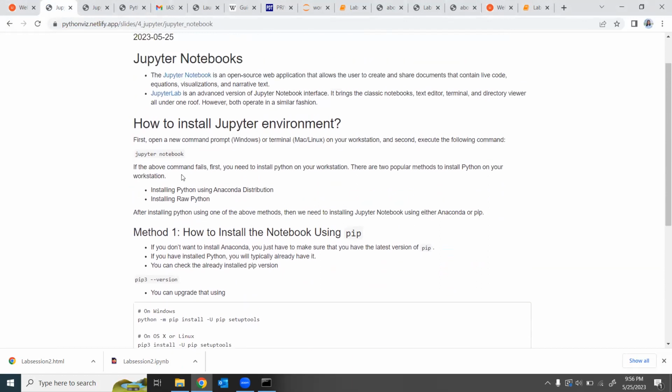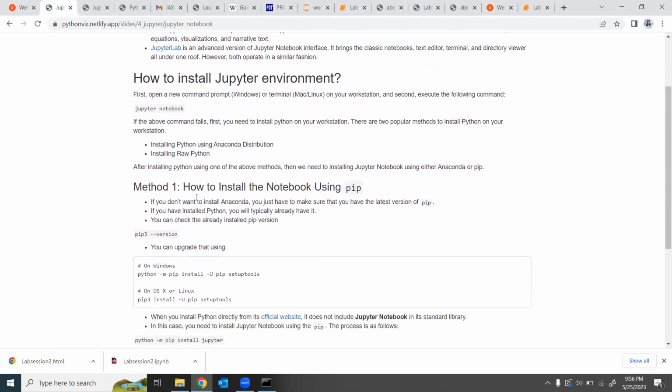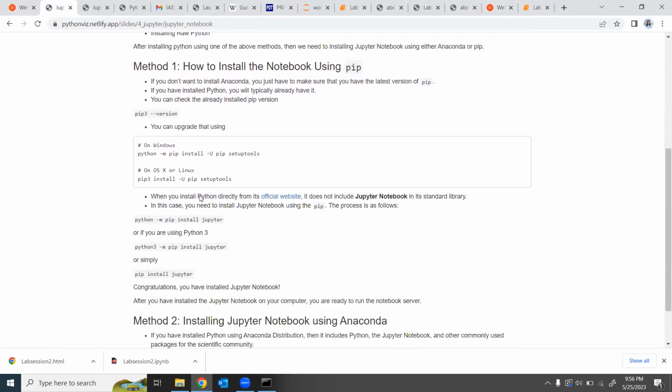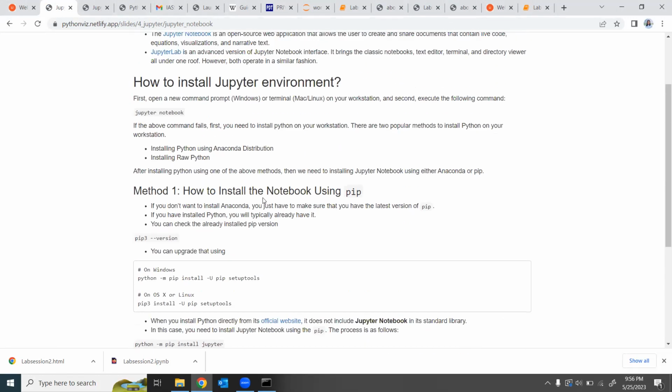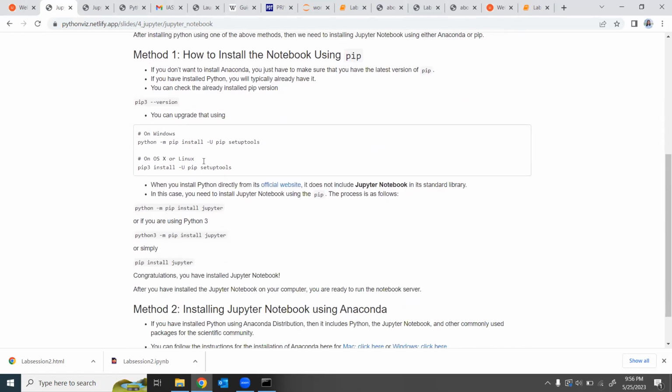Now here, if you have already installed Jupyter Notebook, once you type Jupyter Notebook, it will open the Notebook dashboard. But if you get an error message saying that you haven't installed Jupyter Notebook, now you have to install it as well. There are two ways of installing Jupyter Notebook. Please follow one of these guidelines.